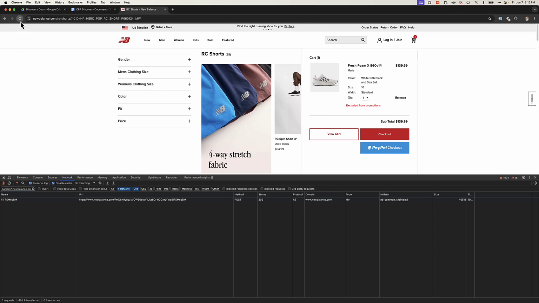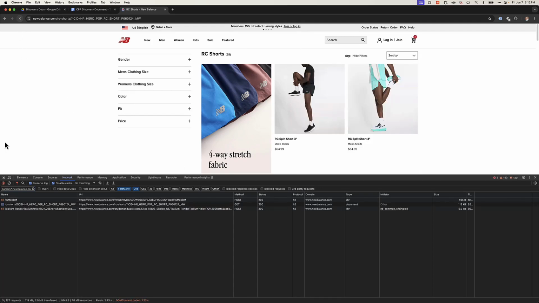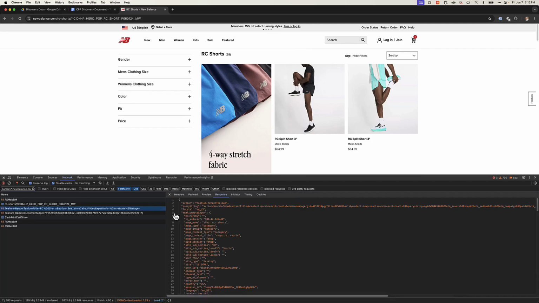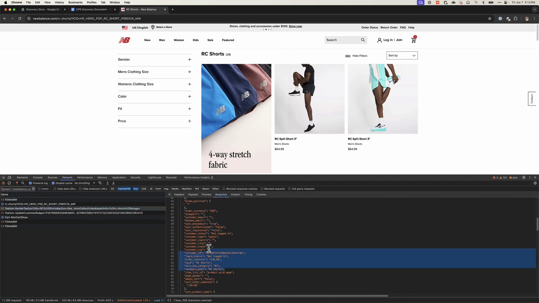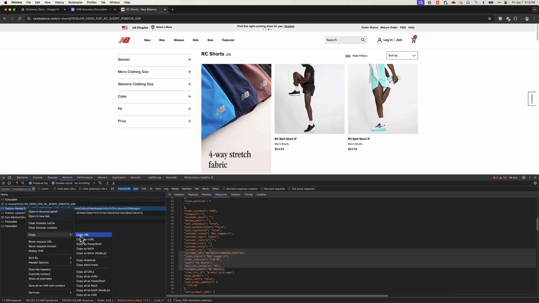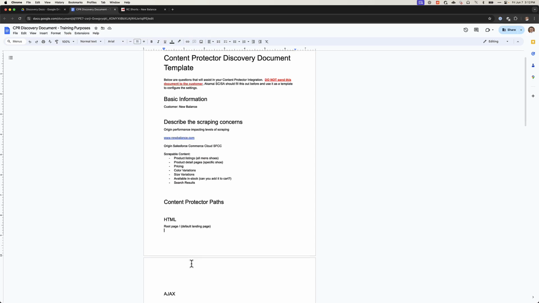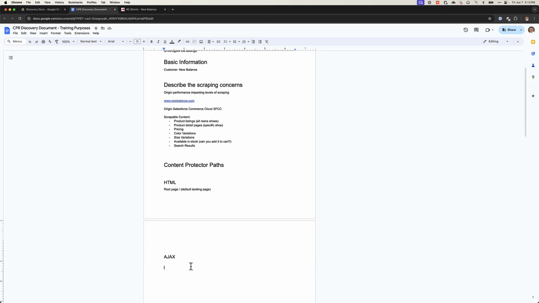So you can actually see, when I refresh this page one more time, Telium render Telium has the details of what I have in my cart in the JSON. Ooh, so I need to protect that, right? Copy URL. And now you might be thinking to yourself, please, John, tell me I'm not going to have to go through the entire site and list out every single URL of the entire site.